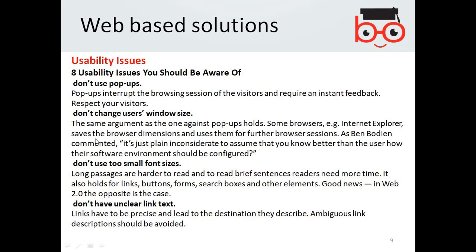Don't use too small font sizes. Obviously, too small font sizes might look good on your web page, but they will not be readable very well for everyone. Don't have unclear link text. Sometimes there are very small text links that tell you to click on them, but if the link is clear and bold enough with a bigger font size, then it is better than very small and unclear link text, isn't it?